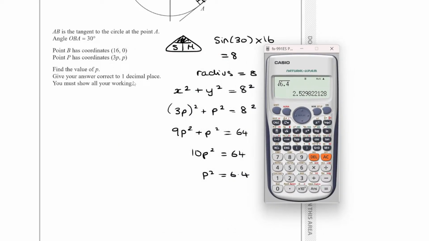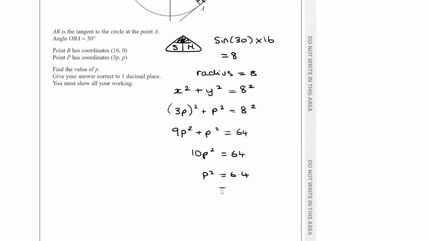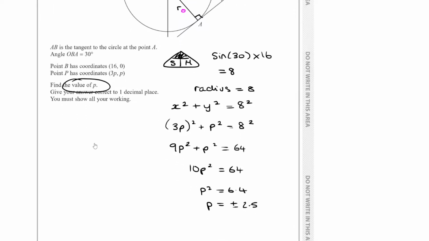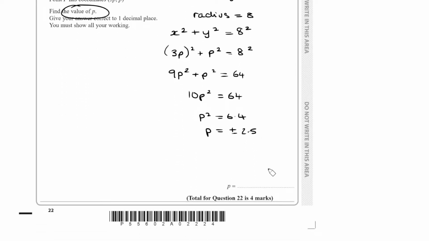And you can see they have said give your answer correct to 1 decimal place. Now, I know that before I said when you square root things, you technically get plus or minus. I know it only shows you the positive version in your calculator. Technically it is plus or minus 2.5, but I'm going to choose one answer. I can choose that because if you look at where the coordinate is, it's in the positive section. This bit over here would be the negative version. We're looking for the positive one. So in this case, because there's a context, you can ignore the negative scenario. So your actual answer is the positive 2.5.